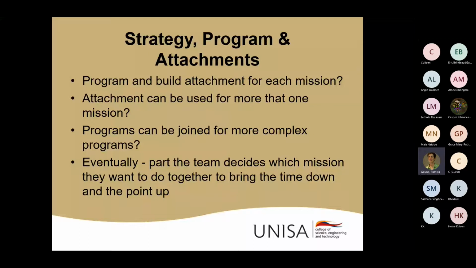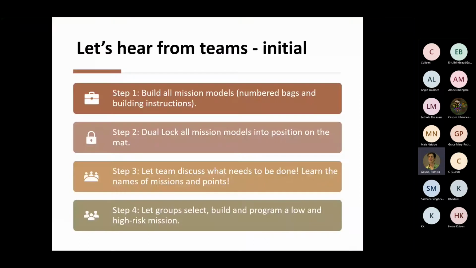Okay, right, so this is where we're going to start chatting with our team members. I was hoping we'd get some kids in the session, but maybe next time. All right, so we're going to build all the mission models. They're in numbered bags, and then they've got building instructions, so you just have to sit and do it. Once you've got all your mission models, or whatever number you're going to do, you've got to dual lock it onto the mission table.